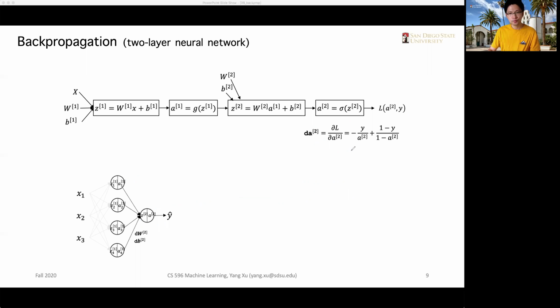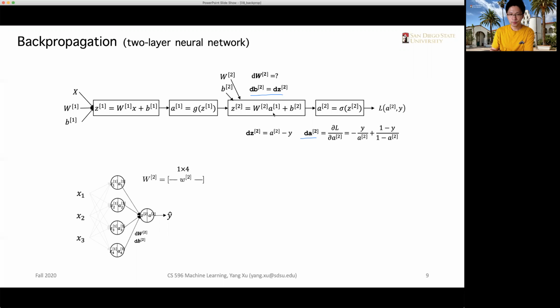Okay, so we will go back from the loss to dA and to dz. Because z is directly computed from A1 and W and B, and it is a linear combination, it's easy to derive that the gradient for dB2 is exactly dz2.